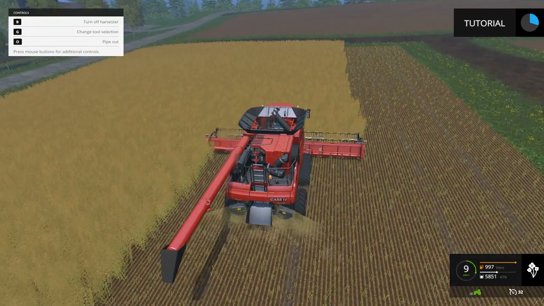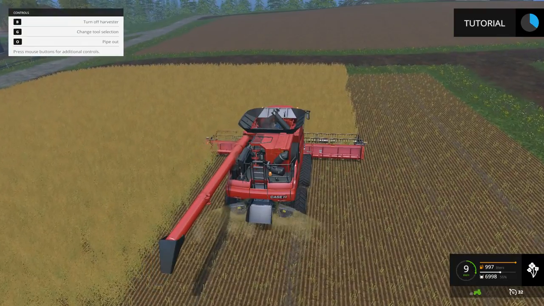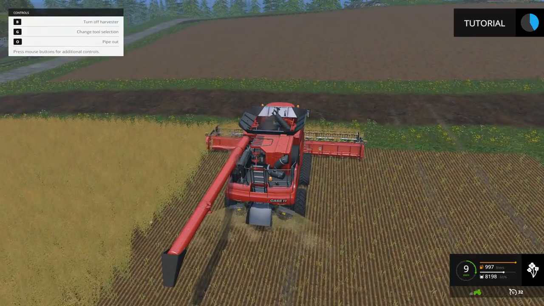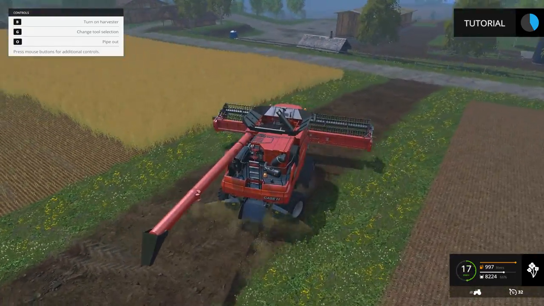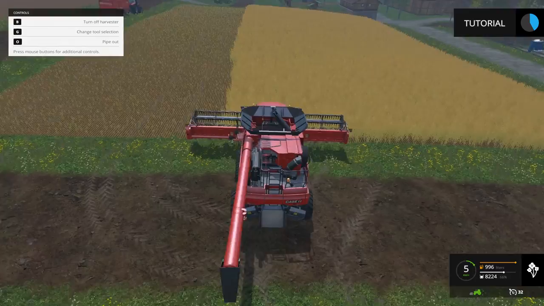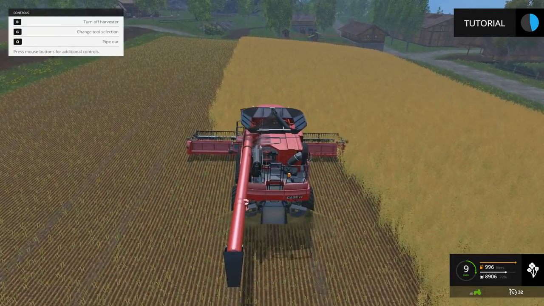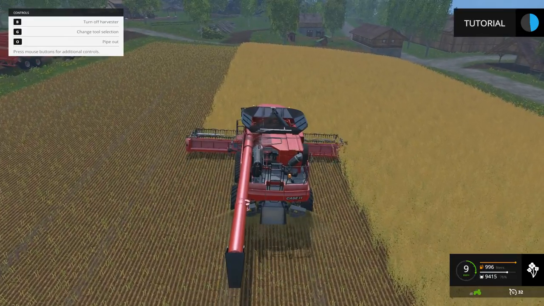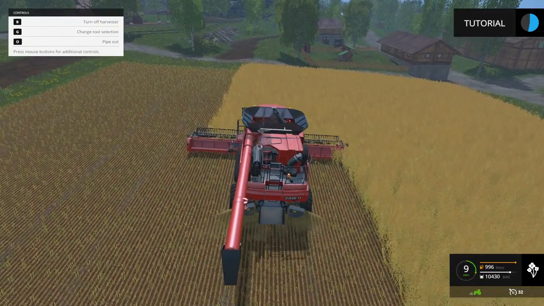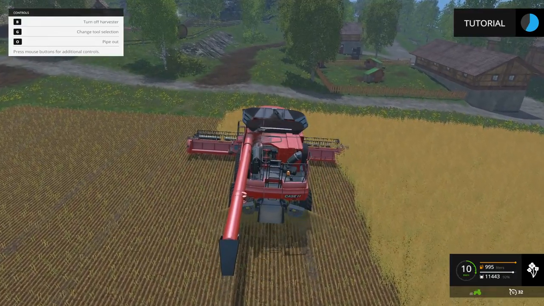I'm killing it with the harvester. Yeah. Alright. Harvesting more. I missed a little spot, but other than that, really awesome. At a whole 6 miles per hour. This is actually pretty fun. So the tutorial said that it fills up faster than normal. Yeah, apparently.